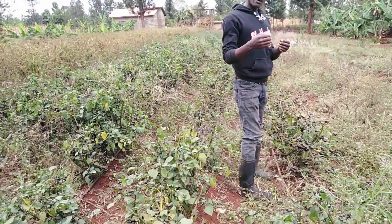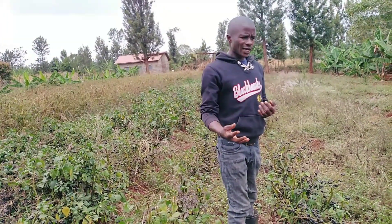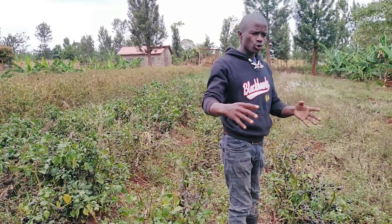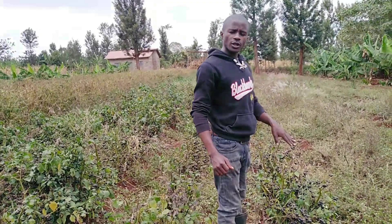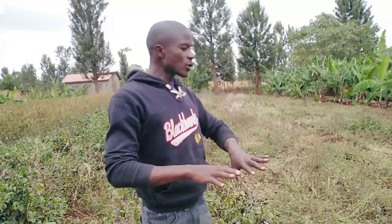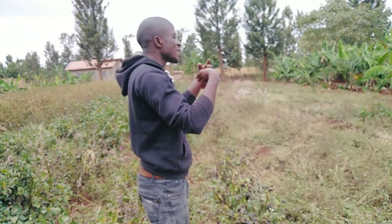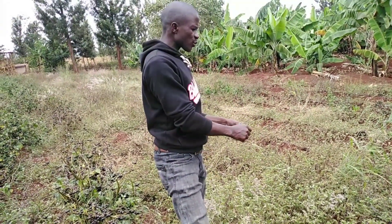If this farm stays in this manner, some farmers tend to use weed killers in order to kill the weeds — that is for the zero tillage approach. Farmers who don't want to do plowing using a tractor or a jembe will use the weed killer to control this. Some who are very organic don't want to use any chemical, so they'll come with a nylon cover, cover all the section, and make sure they kill the weed. Then they replant, because once this weed dies, it acts as green manure to the soil.